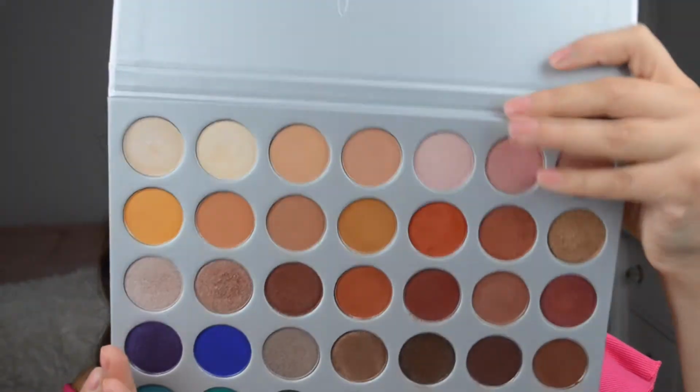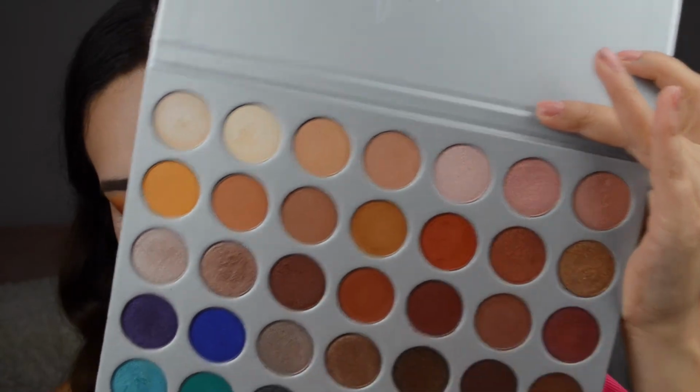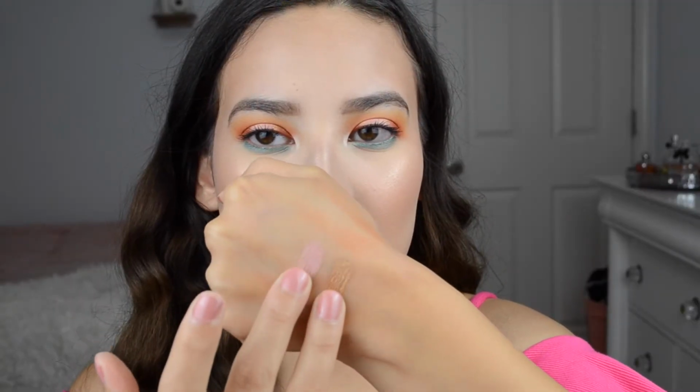I'm going to swatch some of these for you. I'll swatch Sissy and Queen. It's like I'm not even pressing hard on these shadows, and look how pigmented that is. They're just so buttery, honestly. Especially Queen, that shade, you guys, is amazing. And then this bubblegum pink with the gold flecks to it. These shades are perfect. I couldn't ask for a better shade range. You have every shade that you absolutely need.